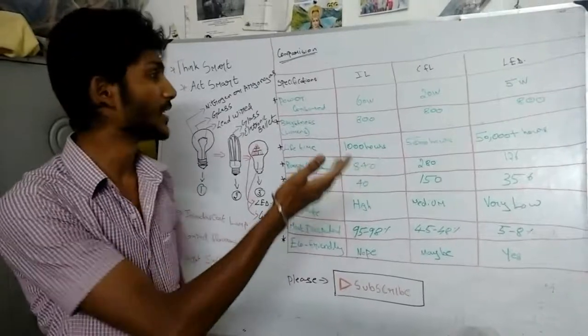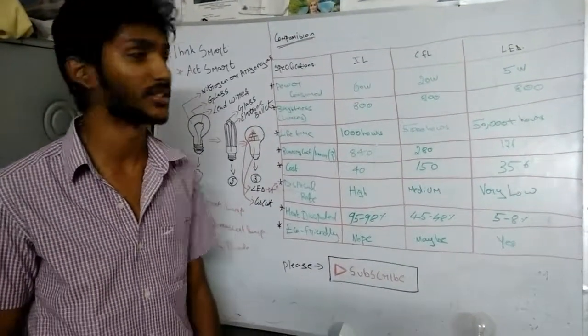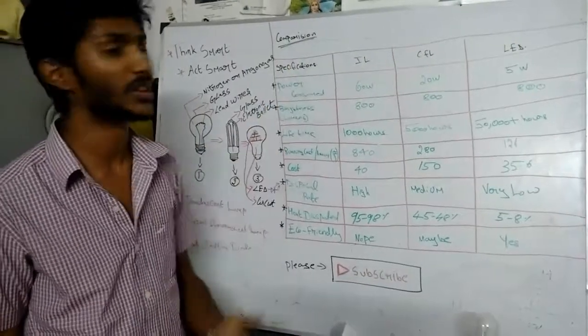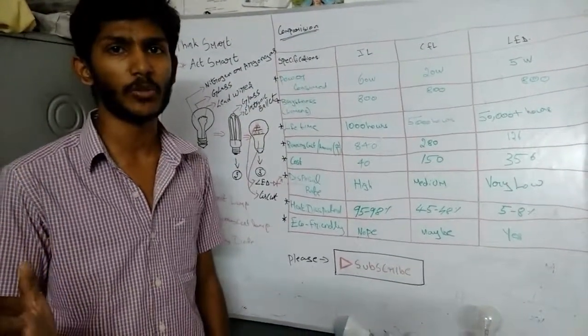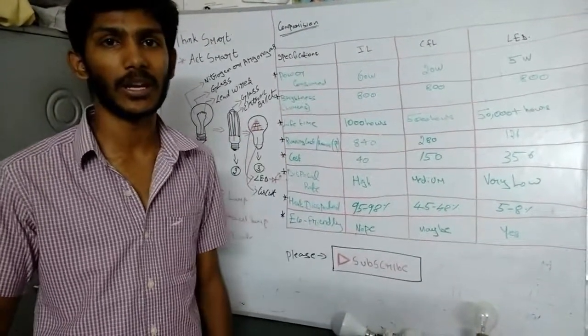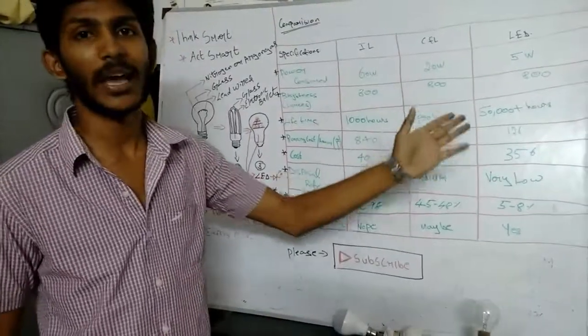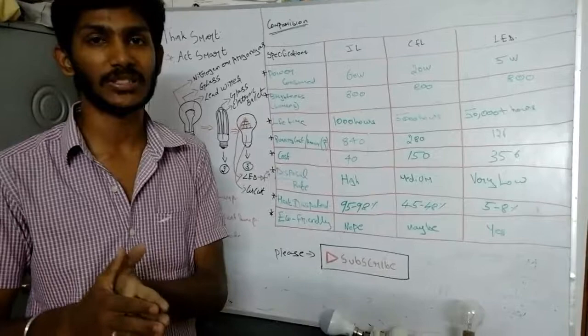These are the three lamps we often use. Incandescent lamps were used in olden days but nowadays due to unawareness and carelessness, these incandescent lamps are often used. This incandescent lamp gives out 96% of heat and only 3 to 4% of light. The CFL lamp gives out about 61% of heat and only the remaining as light. But the LED lamps give about 98% of light and only 2 to 3% dissipated as heat.